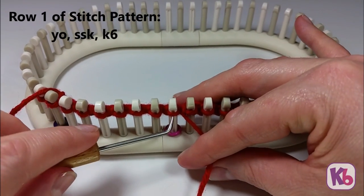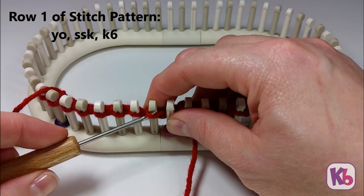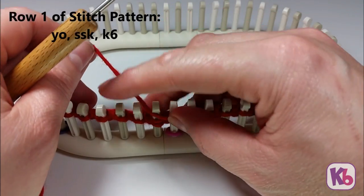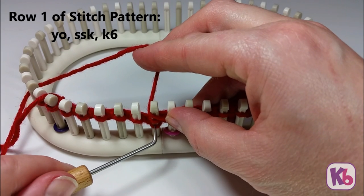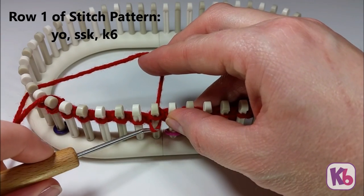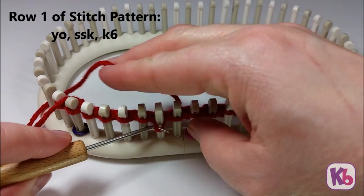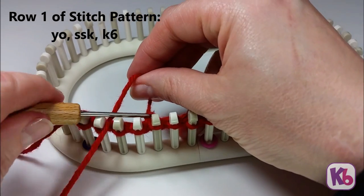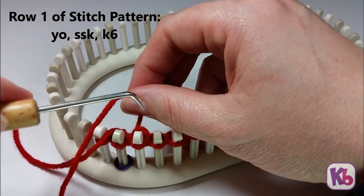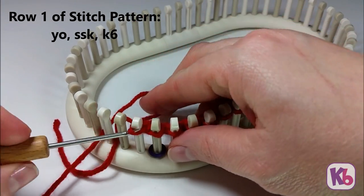So the first peg in the 8 is a yarn over SSK, so we move this over to the left to the SSK peg, hold the yarn over with our thumb to create the perfect tension for that eyelet to show up, knit the bottom 2 loops over, and there's your SSK, yarn over, SSK. And then we will knit the remaining 6 stitches for the pattern. And this marks peg 8. And then we're just going to do our extra filler stitch right here.